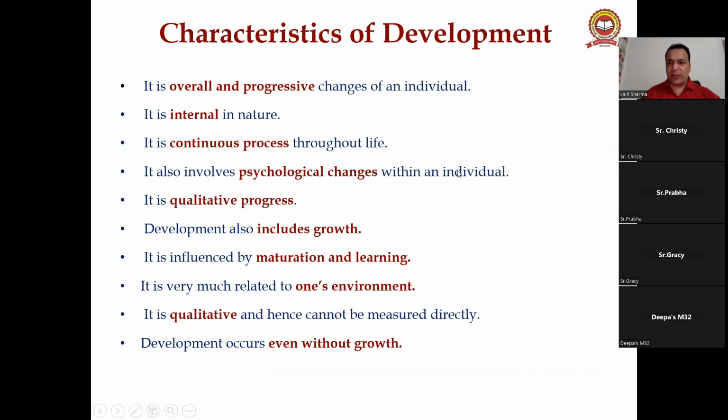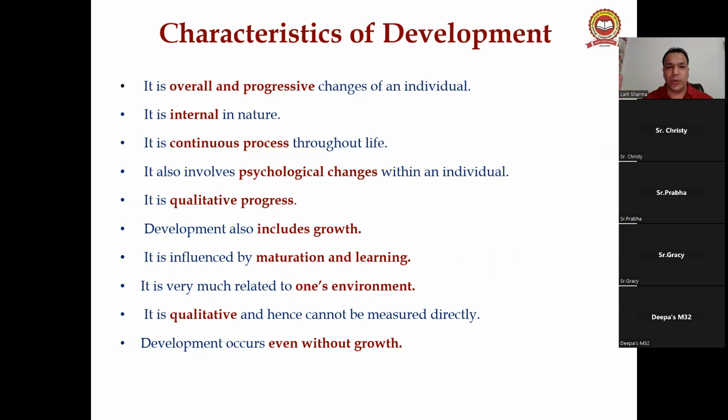Next, we talk about characteristics of development. Characteristics of development: it is overall and progressive change of an individual. It is internal in nature. Growth was external in nature. Now, development is internal in nature. It is a continuous process throughout life. It involves psychological changes within an individual. It is qualitative. You have to remember that growth was quantitative. Here it is qualitative.